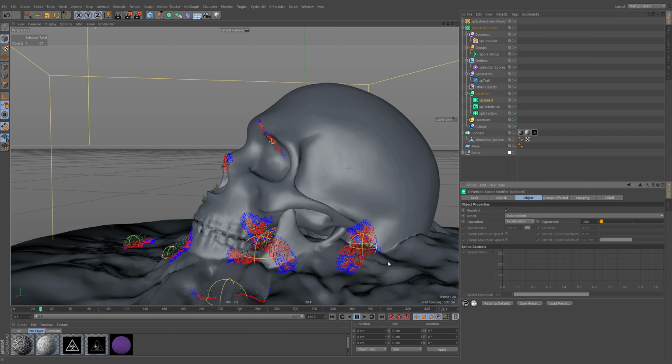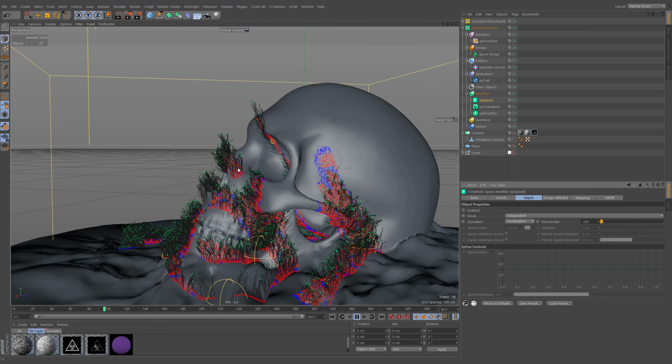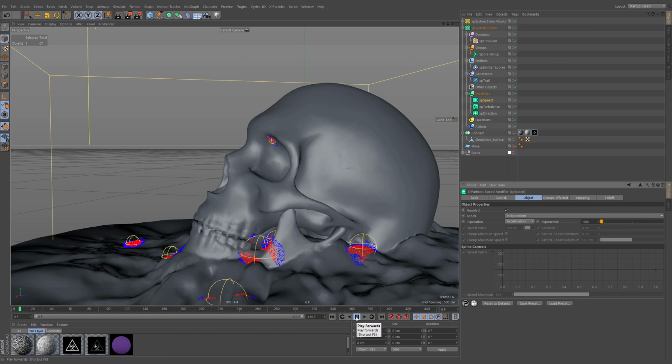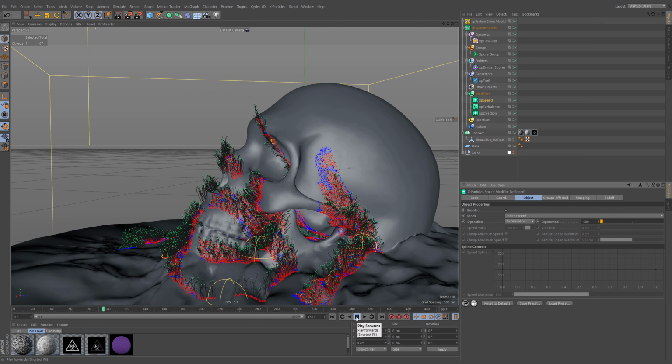Let's press play and you'll see our particles are not going to move nearly as far away from the surface. And I'm definitely going to map this one on as well, so we'll have this only kick in later on. And you can see even at that high value of 200, the deceleration is still being fought against by the other mods, but they are kind of coming to a slow. I think I'm going to set this to 500. And that should bring them pretty much to a halt in a timely fashion. There we go. Nice and slow.